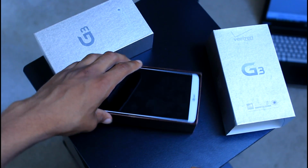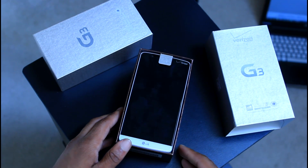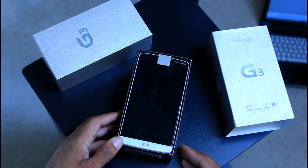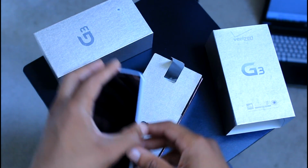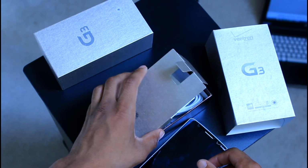There we go. And here is the LG G3. I went with the white and black version just because in the store, the black version didn't appeal to me that much, even though that's the one I was planning on getting. But actually seeing it in person, I ended up liking this one better. But we'll go ahead and set this to the side for now. Okay, here. And now let's go ahead and get into the rest of the box.